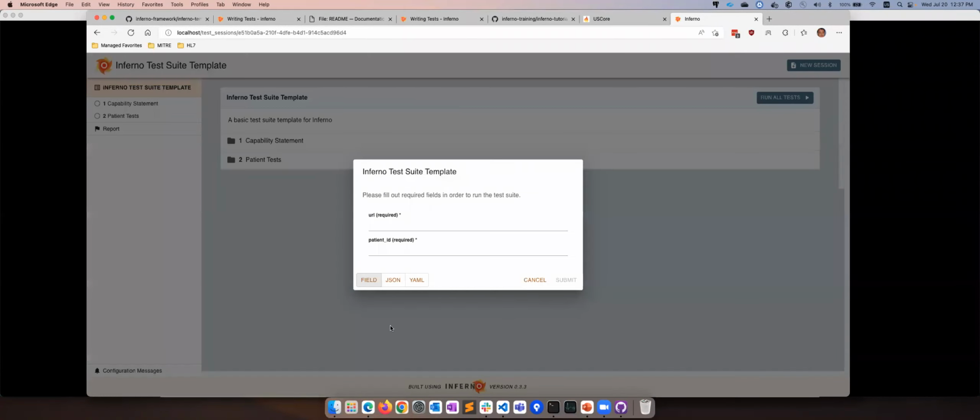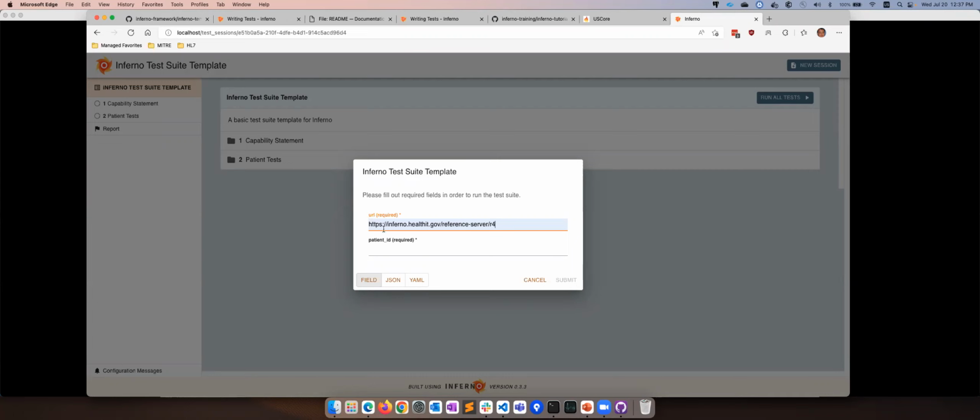Let's run the test. When you run the test, it's going to ask what the URL is. So you need to specify a server's URL, where you want to test. I have a cheat sheet, which is already saved as automatic input.